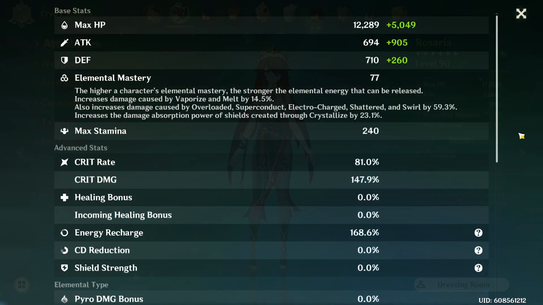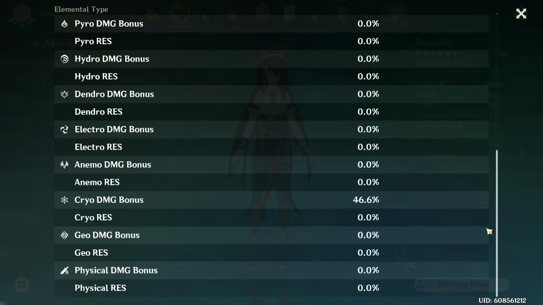In terms of her details, the main thing is that 81% crit rate, as well as 147% crit damage is actually quite nice. And you may notice the 168% energy recharge, because I really like using Rosaria's ult as much as possible. Otherwise, her other stat would be her cryo damage bonus. That's of course coming from a cup.